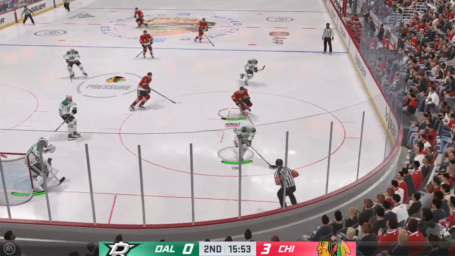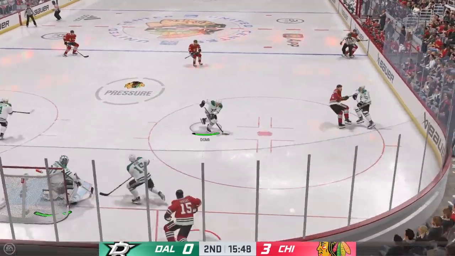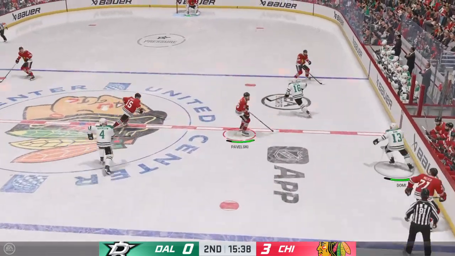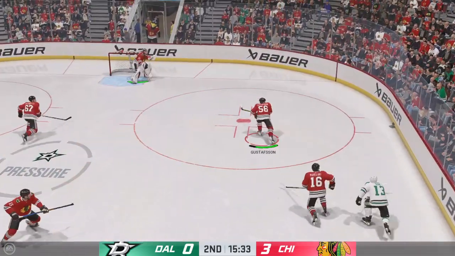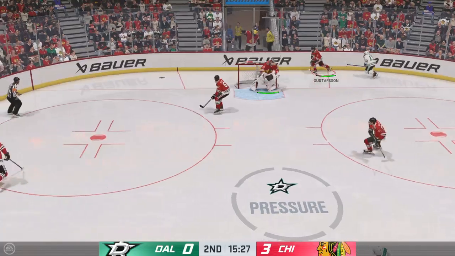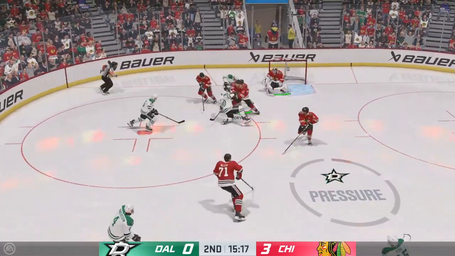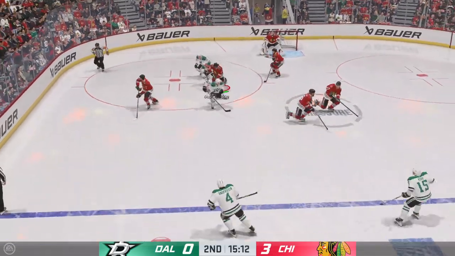Cross-corner dump-in. The Stars gain control of it. Here's a short pass to Donato. Taken along the wall by Domi. Fires it into the offensive zone. Unable to reach that one. And that's intercepted by Domi. And that shot gets caught in traffic.